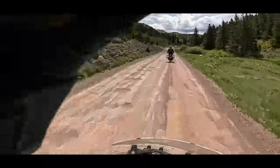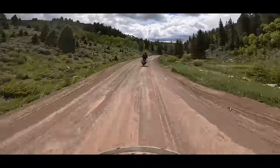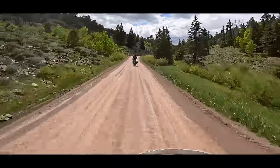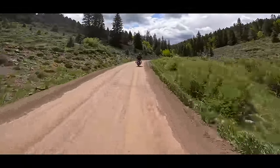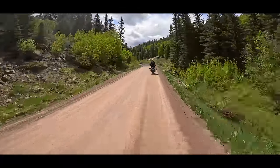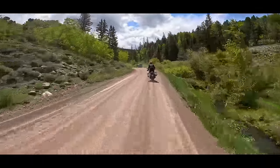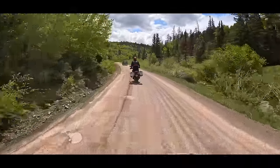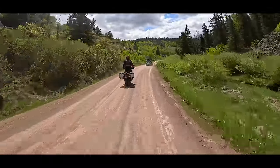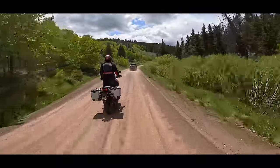In terms of standing up and riding the Multistrada, the bars are in a good position. I would just rotate these forward a little bit if it was my own bike. The ergos are good for standing, and you can do this all day. The one thing I would change is the foot pegs; I could use a little more support, just a little bit larger. That's true of almost every adventure dual sport bike. You always end up changing out the pegs. These stock pegs have a rubber insert that just pulls right out, so for street you can have the rubber in. I prefer to take the rubbers out all the time because this morning I had forgotten, left them in, and I slipped off the foot peg when I was standing up on the bike. All of a sudden my foot just slipped off because we went through a puddle, and it could have caused a crash there. So yeah, foot pegs.